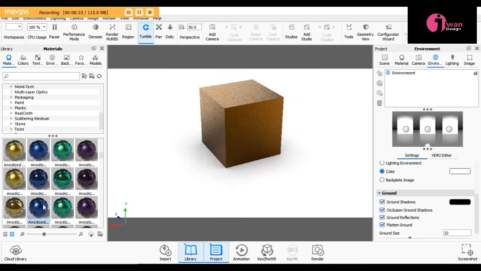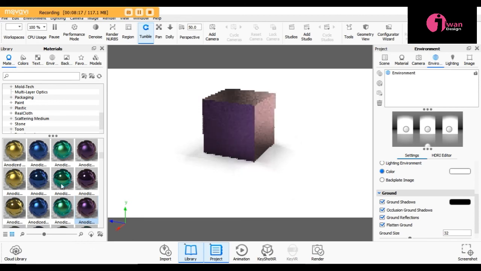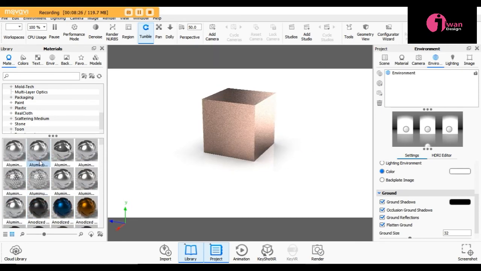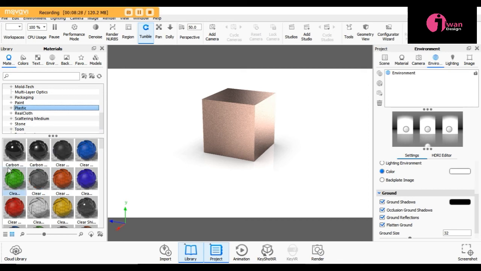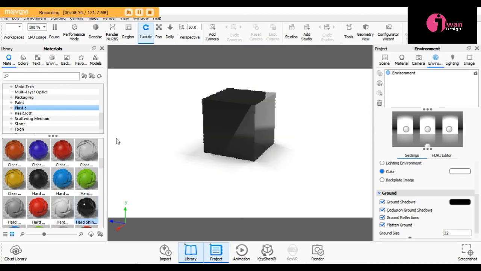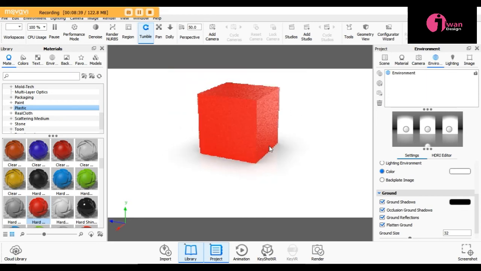You just keep on changing the metals. You just drag and drop, so your 3D product will change the material according to your choice. Let's try plastic. There are different kinds of plastics. There is hard plastic, soft plastic, shiny plastic. All these are plastics.